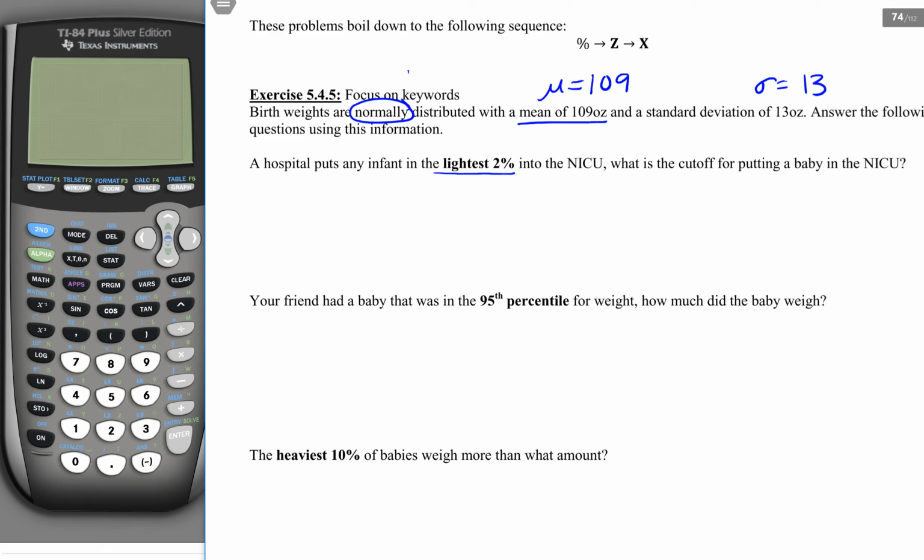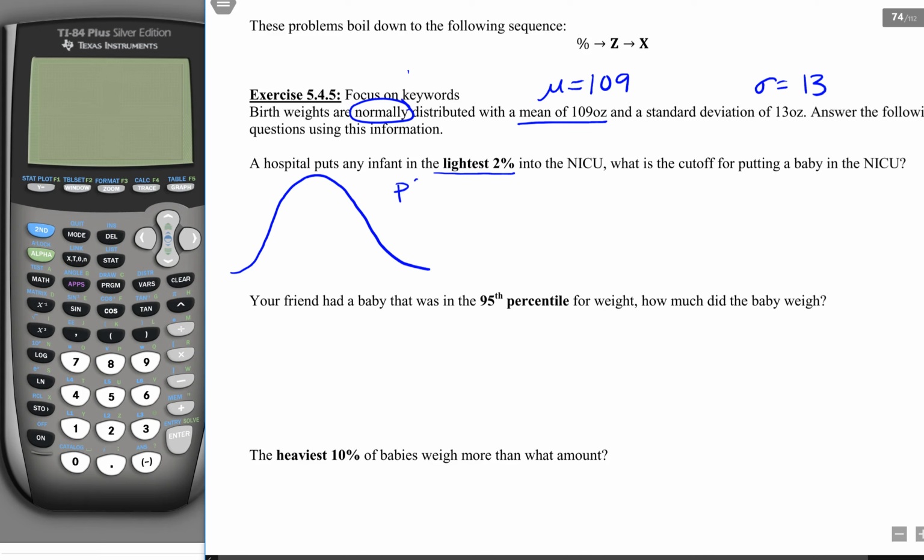We know that this is an inverse question because they've given us the percentage, which is the same thing as our probability and our area under the curve. So we could go ahead and draw our curve. Again, there are other ways to do this. We could say our x, I guess, is less, but to me, that's just annoying to use a probability notation. I like to just draw and visually see it instead.